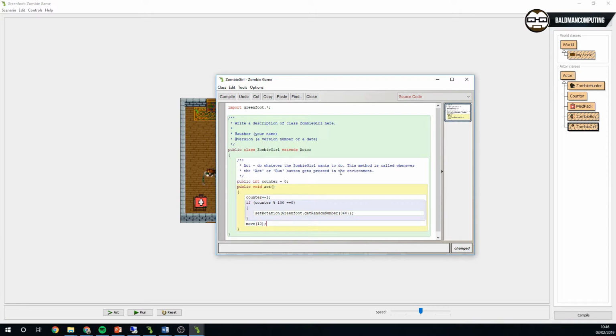Okay. Now what this little bit of code will do is keep adding, so it'll go 1, 2, 3, 4, 5 really quickly. Then every time it gets to be a multiple of 100, so 100, 200, 300 and so on, it will change direction. Now what this does mean is that it is dependent on your processor. So if your processor is a really good processor, it's going to add up that counter really quickly. But if your computer is quite slow, a bit old, it may do it a bit slower. But again, it doesn't really matter for the exam, it's still moving randomly.